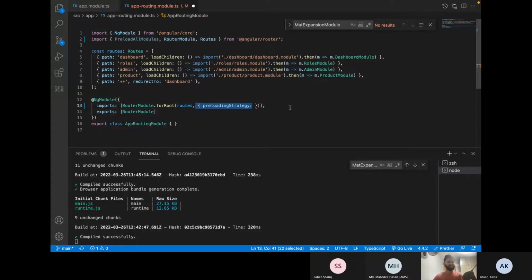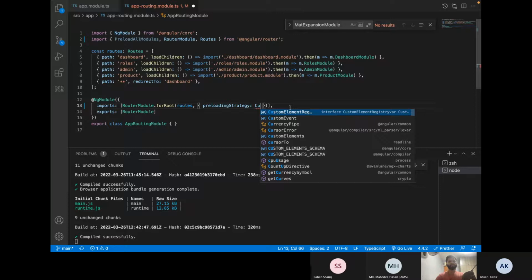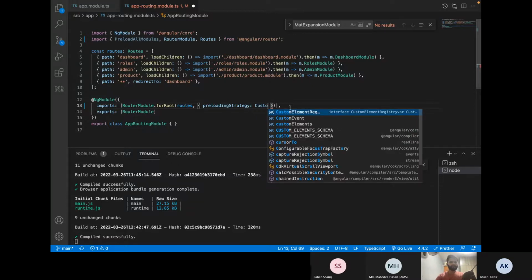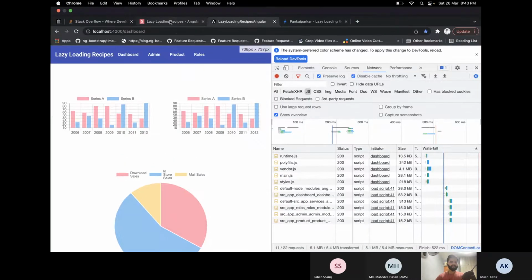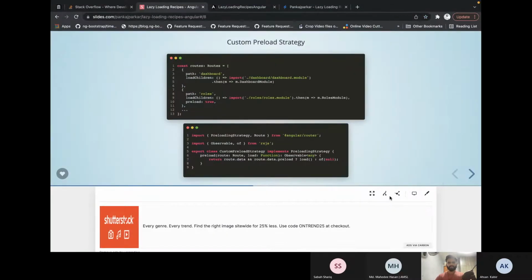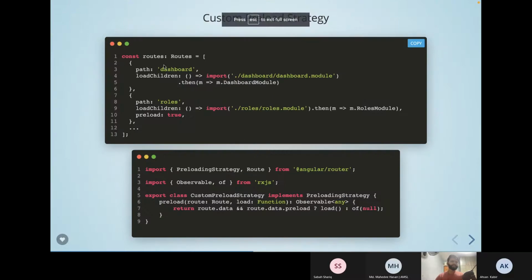And there is a third strategy, which is a custom strategy, where I have already written one custom strategy. First I will show you and then we will see it in action. So let's look at this slide. Let's take an example of the roles page, and we want to load the roles module as soon as the app is loaded. We don't have to wait until the URL appears in the route. To do that, you can write one custom preload strategy class, and inside that, Angular provides a PreloadingStrategy interface.